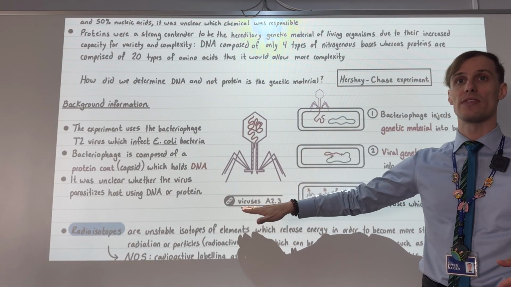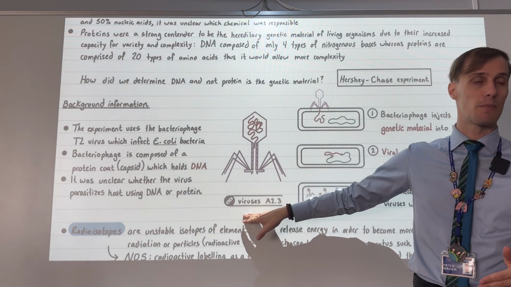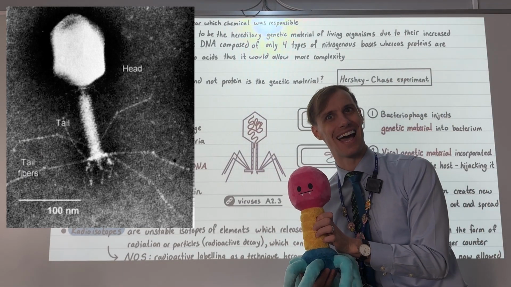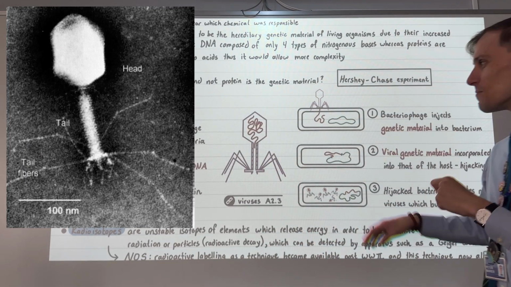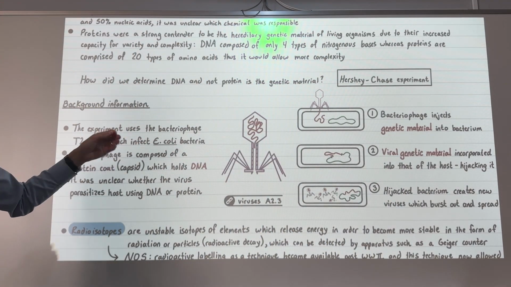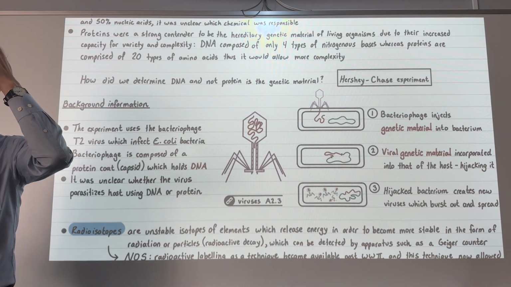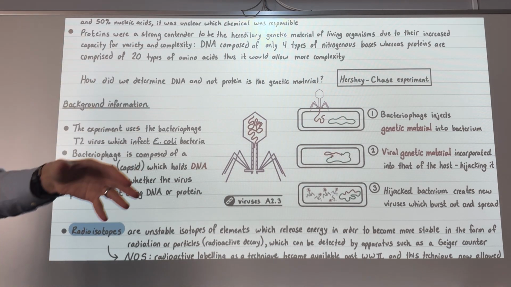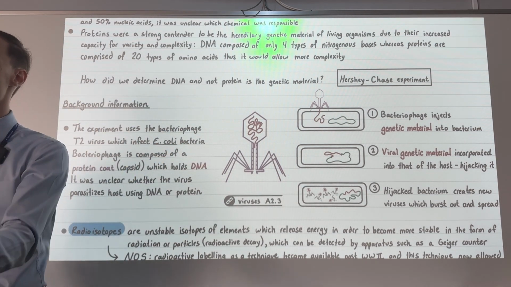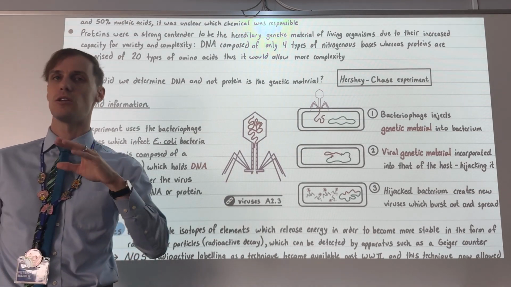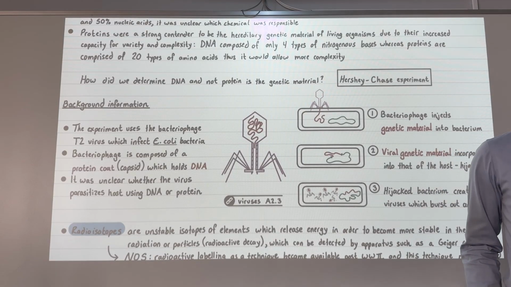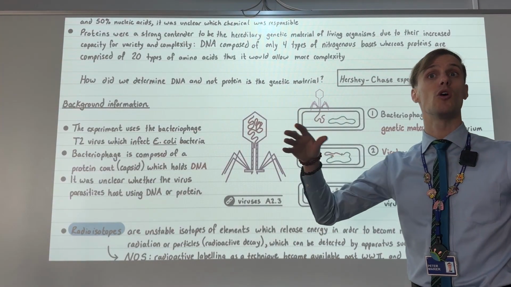We're going to be looking at this specific virus in the virus subtopic, but this is what's called a bacteriophage. This guy, this is a bacteriophage. A bacteriophage is a virus, and the T2 specifically infects only E. coli as a bacterium. There's likely billions, trillions of this virus in you right now, but it's inconsequential because they do not target your cells. They only target bacterial cells. And they've been around for billions of years. They're very, very efficient. And this was known even at the time.